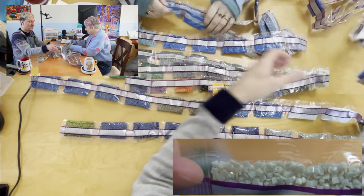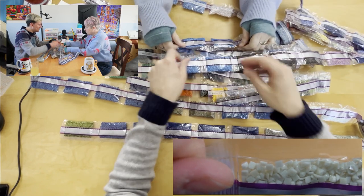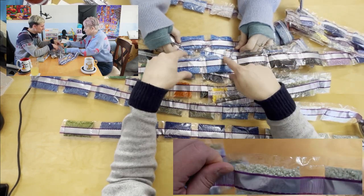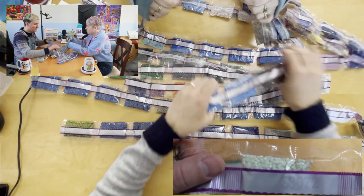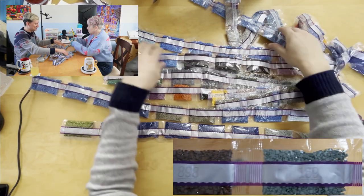And then if we go over here, we've got two bags of this 3843, which is a shade away. And then we've got two bags of 3843. Oh, so that's four bags. Four bags of that. That's weird, they're crossing over. They're not in the same line. Yeah, that's unusual.